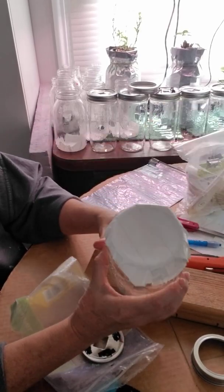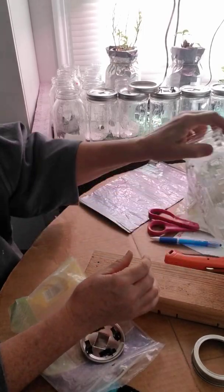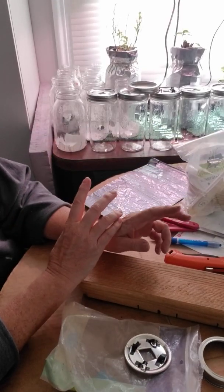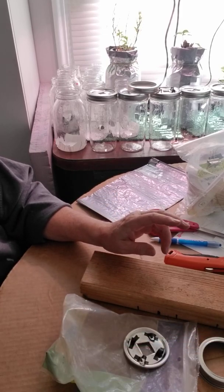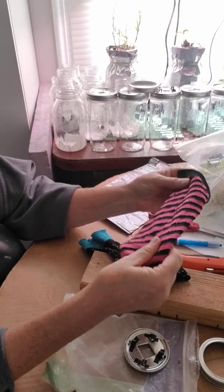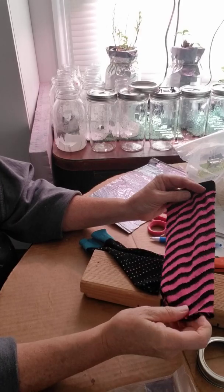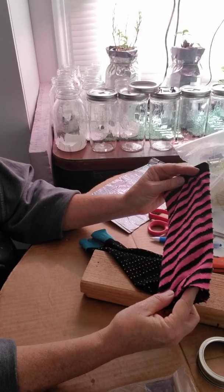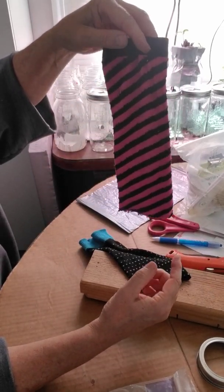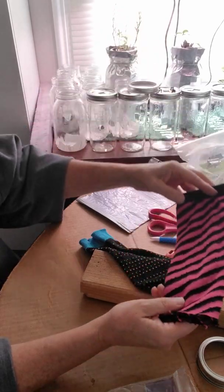Now here's what I do for the jar. I take duct tape and I duct tape the bottom, because I don't want my water to get algae in it. So what do I cover it with? I have a couple of things that I use to cover it. The most fun is if you have any knee-high socks that you can donate to your cause. I had a lot of them. They had holes in the toes, so they were kind of getting useless as socks. These were knee-highs, and so I was able to get 2 container wraps out of 1 sock.